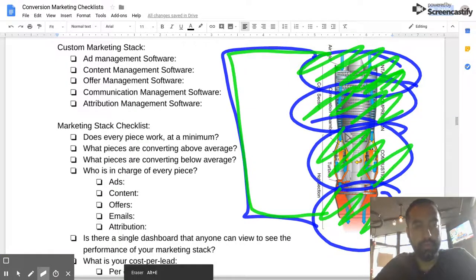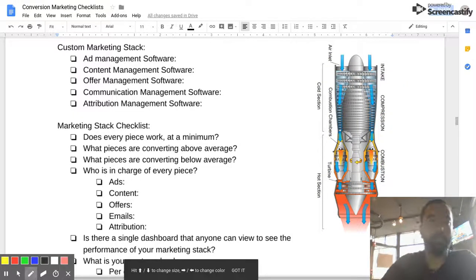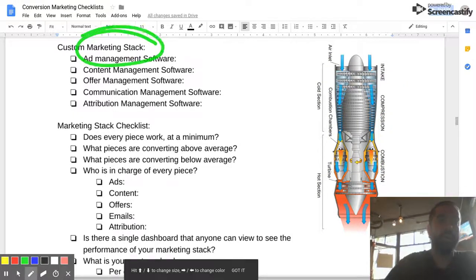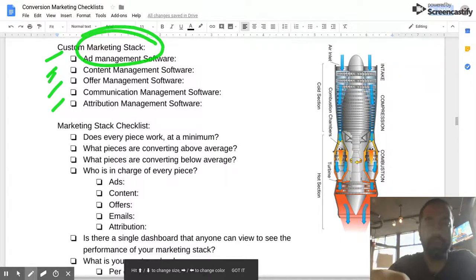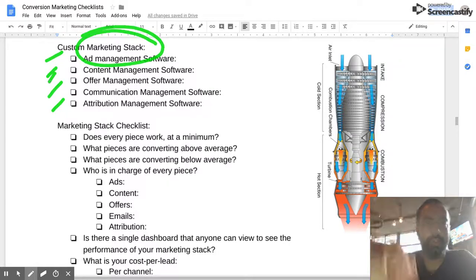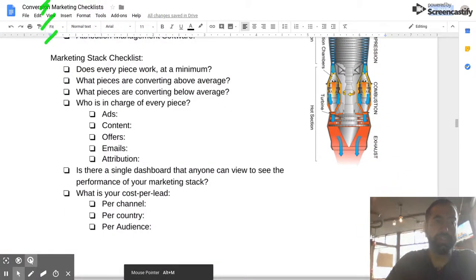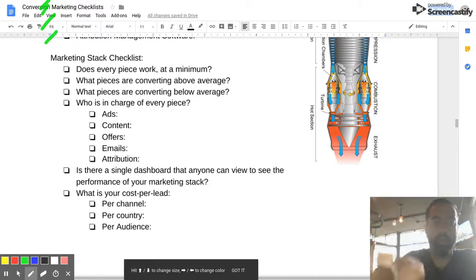So if you need to make your own digital marketing technology stack, or marketing stack is what we call them, you still need these 5 pieces. And most likely you have some and you have to get other ones. So take a quick audit and think about if any piece is broken. Which piece is broken?